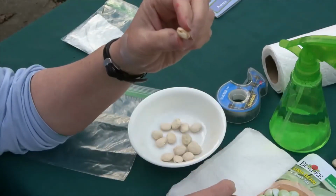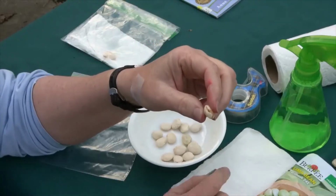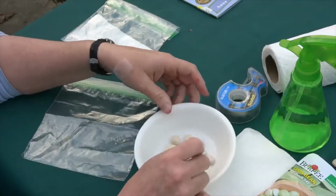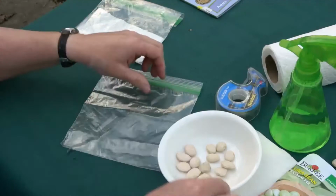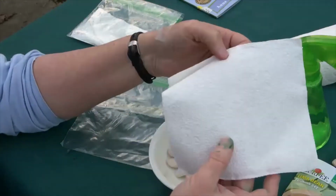And that's what happens to a seed when it's in the soil. It gets moist, and that seed coat on the outside cracks open so that the baby plant can start to grow. So you want to soak it a little bit. That's going to make the whole process go a little faster. And then what you're going to do is take a napkin or a piece of paper towel.